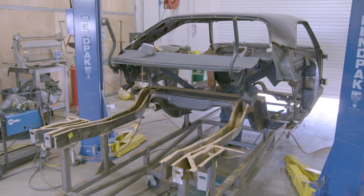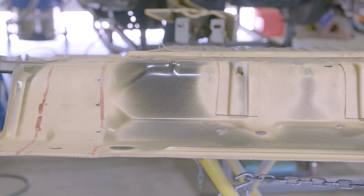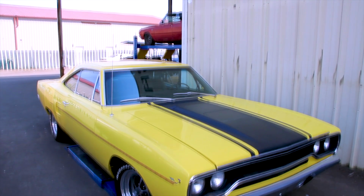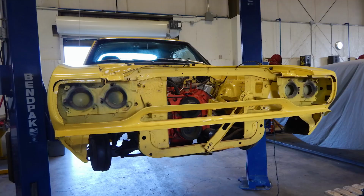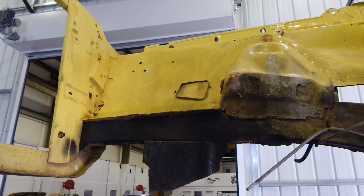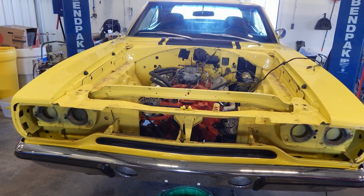So I've been working on the 70 Roadrunner, and I'm at a point where it's time to get Mark to sign off on some things. I'm about ready to put the trunk floor in and just check over the things that I've been doing on it. This is a car that came in fairly decent shape. It was painted, looked good at a glance, but the owner was kind of a fanatic, and it reminded him of his original car that he had, so he really wanted this one dialed into perfection.